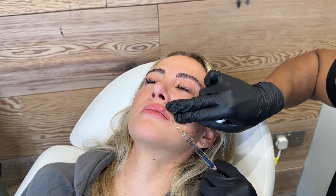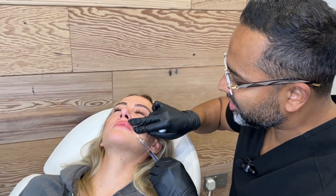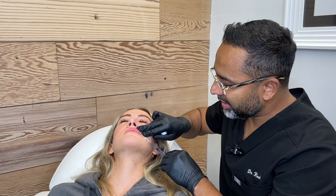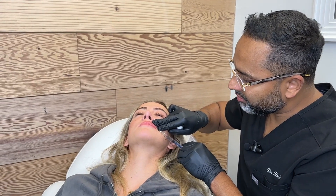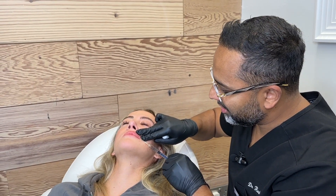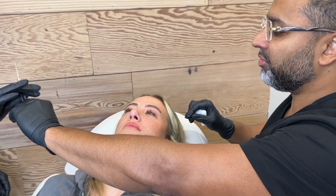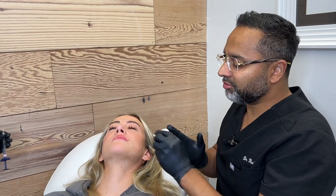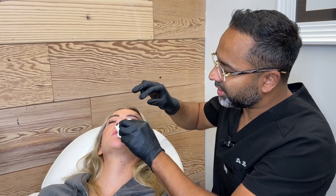For me, I'm looking at the result rather than how much filler I'm using per se, but that actually was 0.1ml. And then as I come through here, I'm going to add a little bit to the cupid's bow to lift it. But remember, my main point was putting volume in there. So now I've put nearly 0.15ml — a small amount of filler. She may need another 0.5, maybe a bit more, but for me it's about looking at it and seeing what the result looks like.